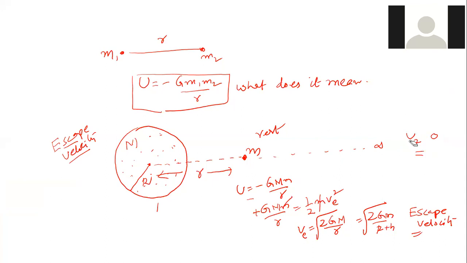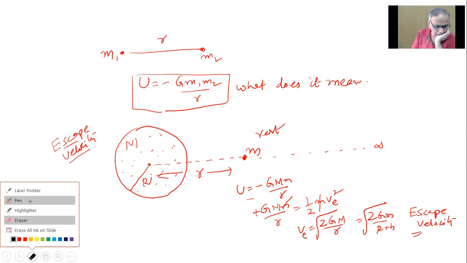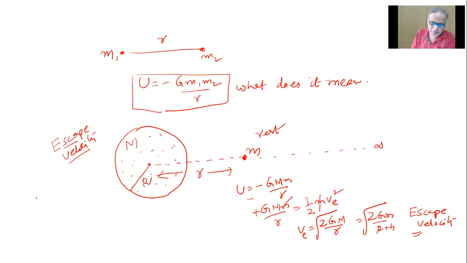So minus GMm by r work is being done on the body by gravitational force to keep it in the field. At least you started something. Others were not saying anything. To keep it in the field, what do you mean by minus GM by r work is done? So the body may be at infinity first. As it entered the gravitational field, gravitational force is increasing the speed of it. No, it does positive work. So why do you get a minus sign here?